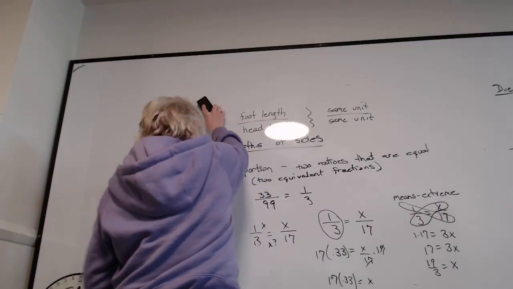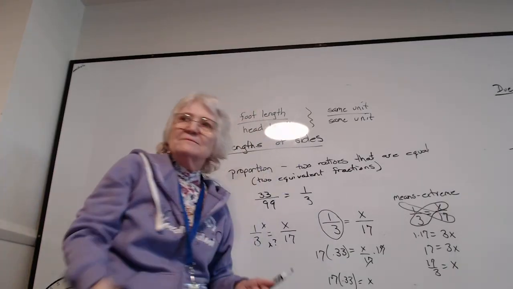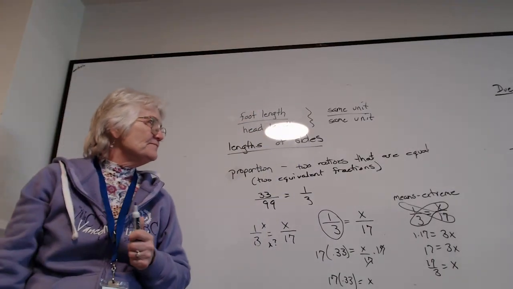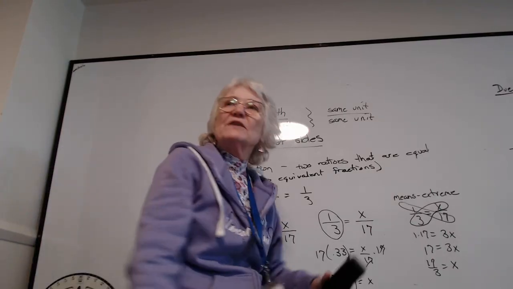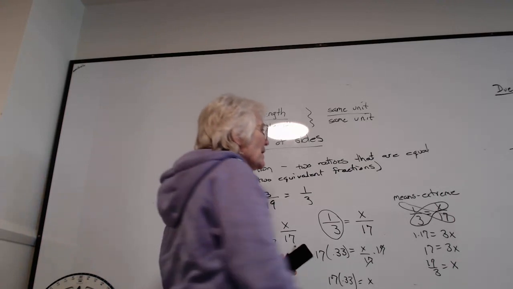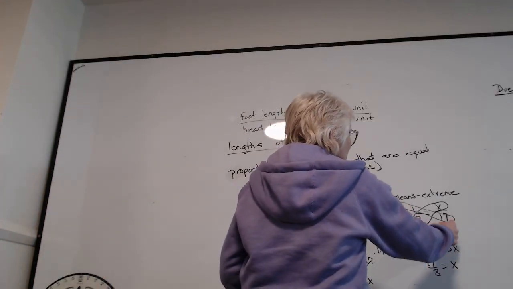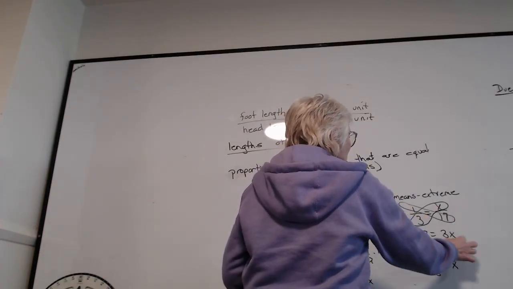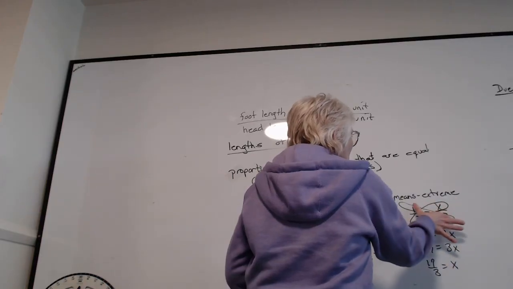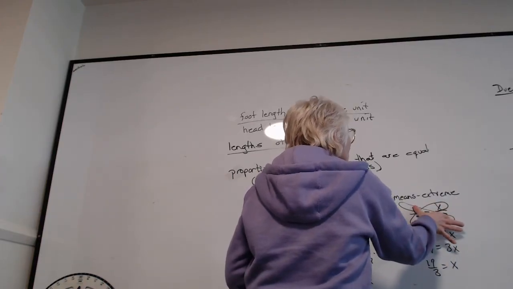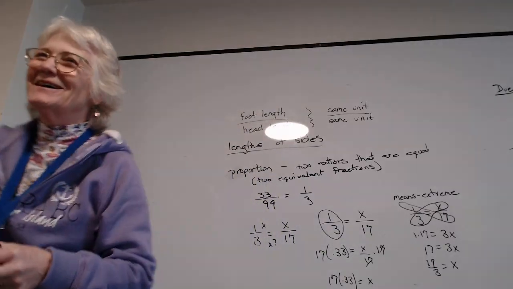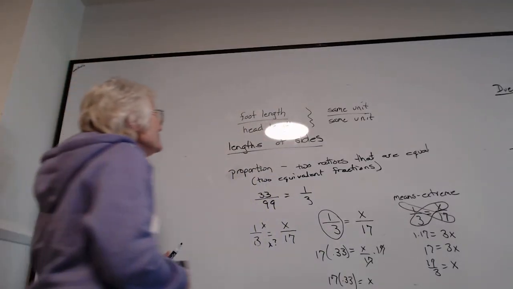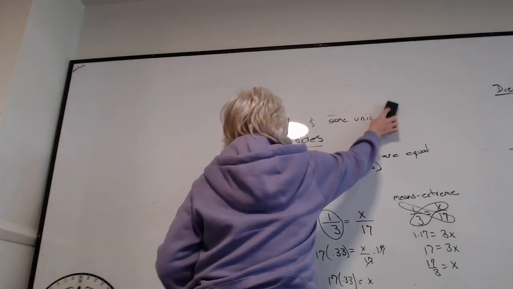So yeah, go ahead. That 17, the means extreme. Wouldn't it be 1 times 17 divided by 3? Well, yeah, that's another way of doing it. But what's really true is this times this equals this times this. So you do one up above and one down below equals one up above and one down below. That's how I talk about it. Okay, so we're going to 10-2.